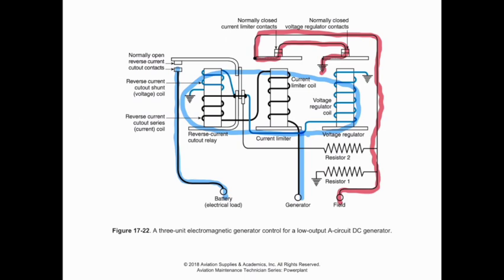So, in an odd situation, if, for instance, these contacts that are normally open fuse in a closed position, then we could potentially have reverse current come through the battery uncontrolled, or come through the generator uncontrolled, and would cause it to try to motor. We may not notice when the engine is running and it's producing current at that rate, but when the engine stopped, we may see a significant draw on amperage if everything else is shut off. So if we saw a draw on our amp meter and everything else in the aircraft is turned off, it could be because that reverse current relay has fused closed.